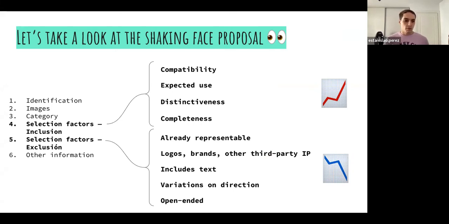This means, for example, when our emoji is already being used in another social media application, social media network, platform or operating system, or anywhere you think that this emoji is already being used, it will help Unicode to say, okay, this emoji is being used and a lot of people are using it. Then we have the expected usage level, where we are going to tell Unicode why we think that it's going to be widely used.